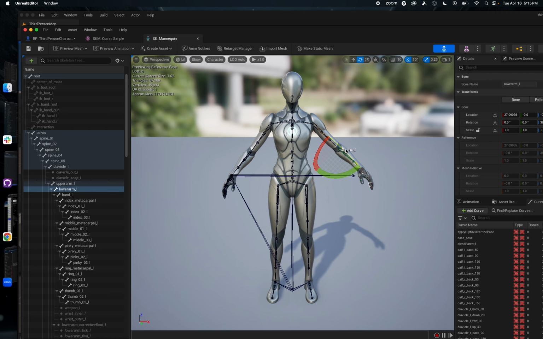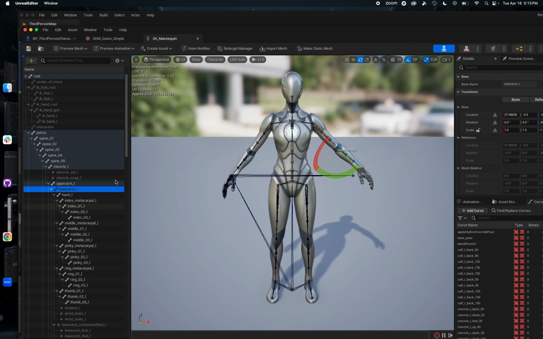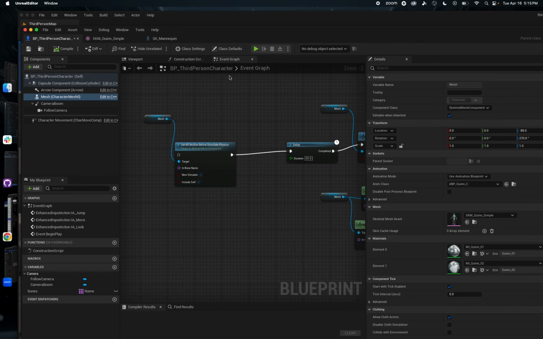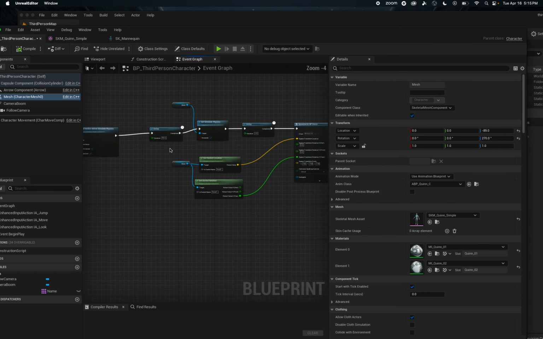And do you think we should do left arm, then right arm, then kind of go back and forth? Yeah, but then we go to left. Oh, that's a great idea. Okay, so first we'll start with lower arm left. So if we want to remember this bone name, we can right-click it, and we can say, copy selected bone name. Okay? So what we're going to do is we're going to start to make a list. This is called an array of the names of these different bones.